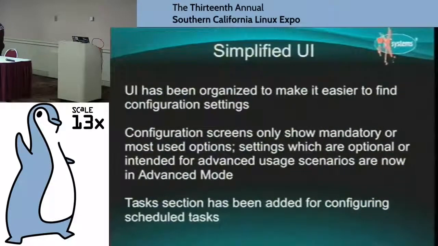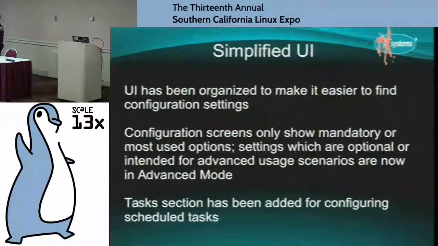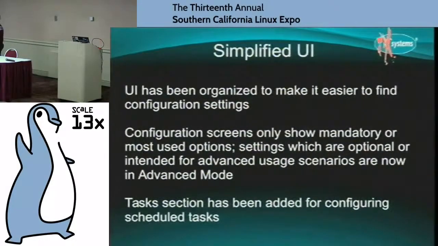But one of the biggest things we did was to try to prevent users who weren't sure what they were doing from shooting themselves in the foot. So for all of the configuration screens, the ones that you shouldn't really be touching unless you really know what you're doing, we moved those into an advanced mode. So anything that you see in a config screen, you have to configure, and anything hiding in advanced mode you probably don't have to do unless you really know what you're doing.